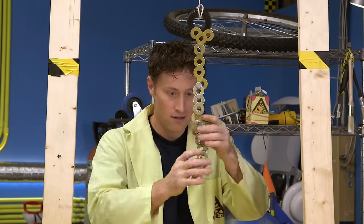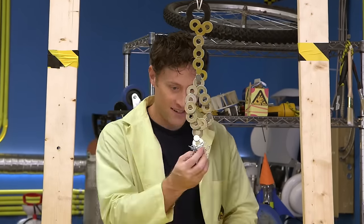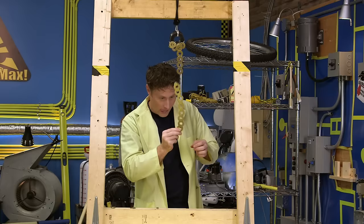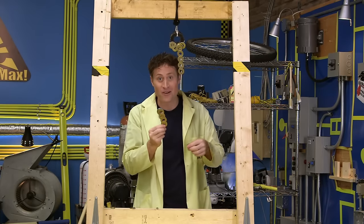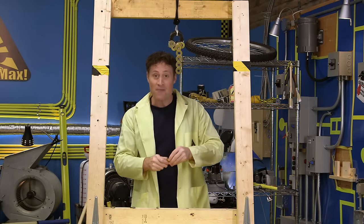You can even sculpt it a little bit. Look at that. And then at the end, a whole bunch of paper clips. Eventually, the weight will make it fall off, but it's a lot of fun to play with magnets and make art.